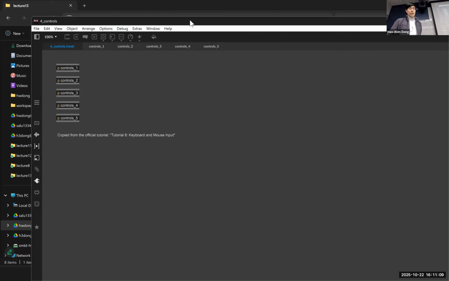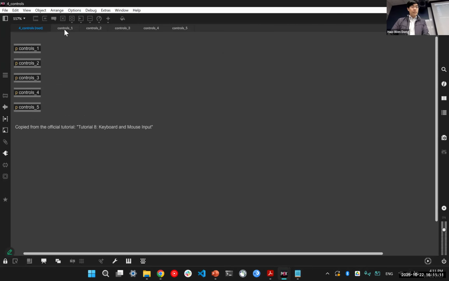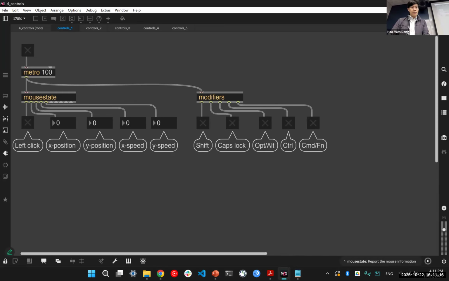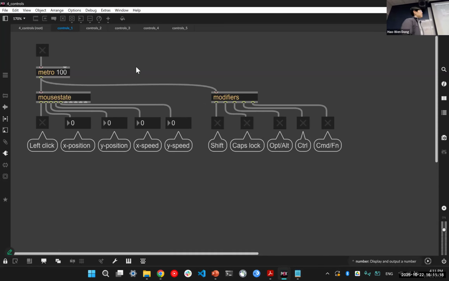Cool. Controls. I feel like I've already talked about some of these. This is similar to what we have with mouse X, mouse Y, kind of. You can actually get the mouse state.